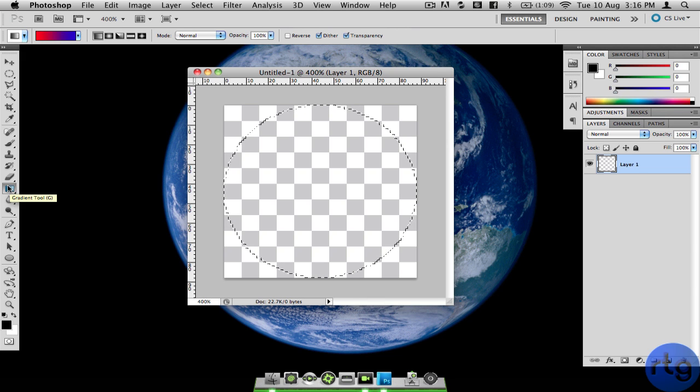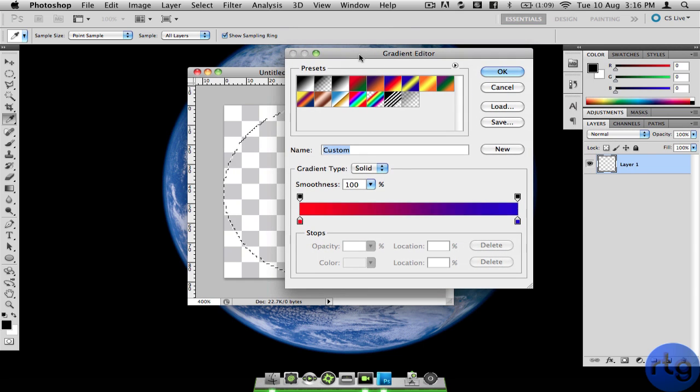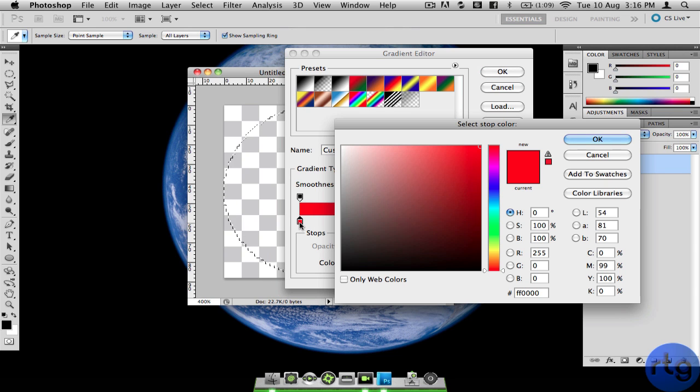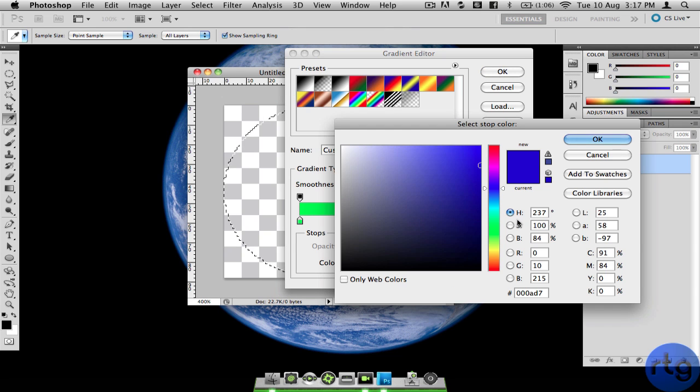So now go into your gradient tool and select your favourite colour. Now double click where the gradient is up here, and once you've chosen your favourite colour, this is probably going to be your channel's main colour. So at one end choose the lighter version of your colour, so at the very top right, then at the other end choose a darker version of your favourite colour.